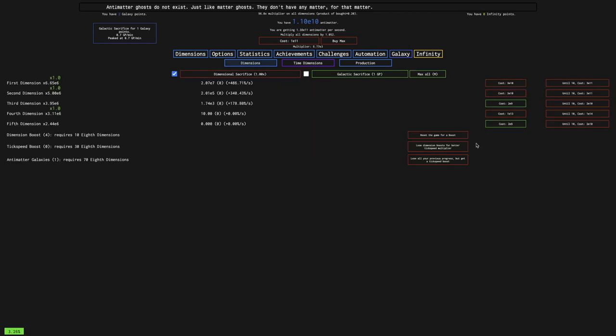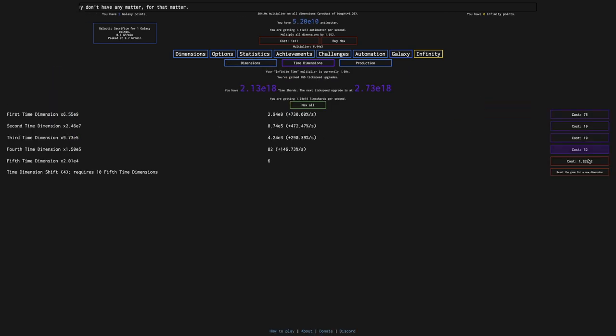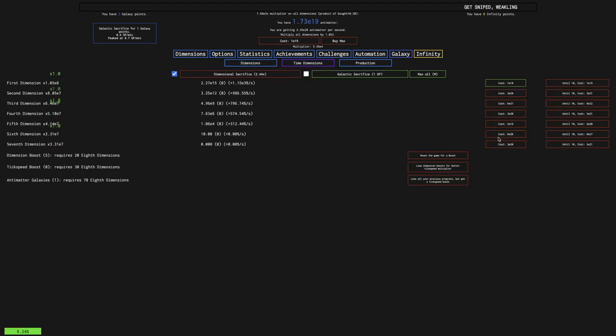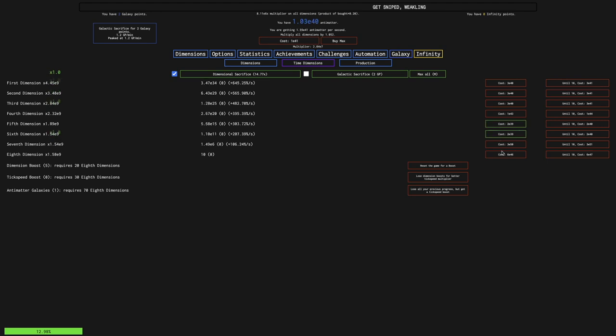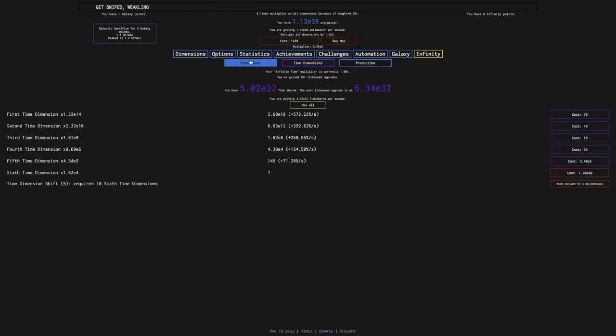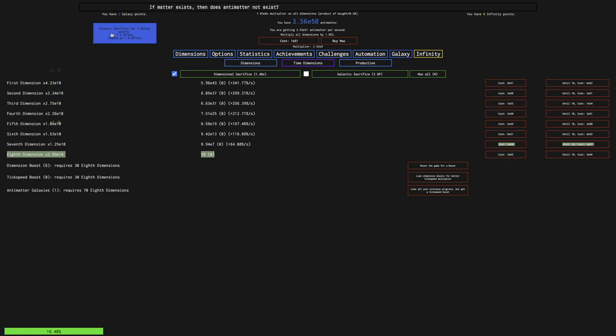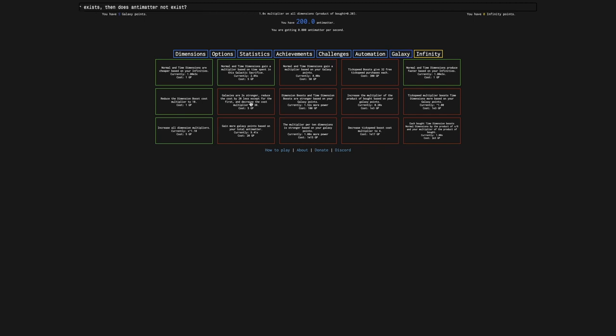Anyway, now we can start getting dimension shifts and time dimension shifts. It's a little bit quicker than last run. Here is where I get the next time dimension shift, and then the next dimension shift is only at 28th dimensions, which is pretty easy to get. I could try to go, not Galactic Sacrifice, Dimensional Sacrifice. But now I can just get one more Time Dimension Shift, and this will hopefully allow me to get the 3 Galaxy Points. Actually, I already had 3 Galaxy Points. Maybe I can get 4 out of this. I'm just going to be greedy. And it's still 3. So I'll just get these 3 Galaxy Points. Now I can... Really? A rounding error?